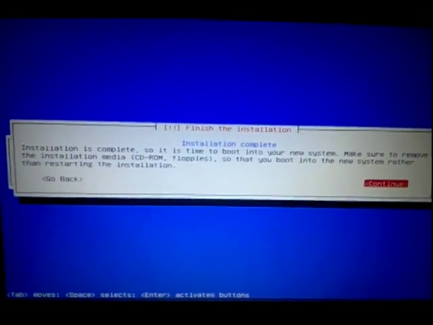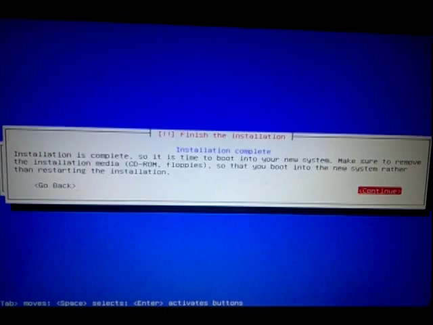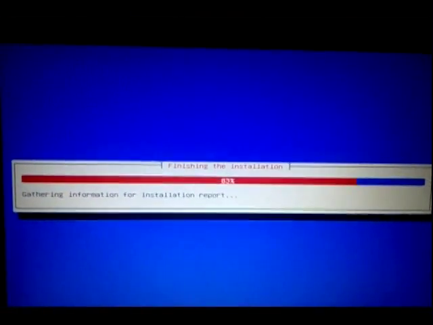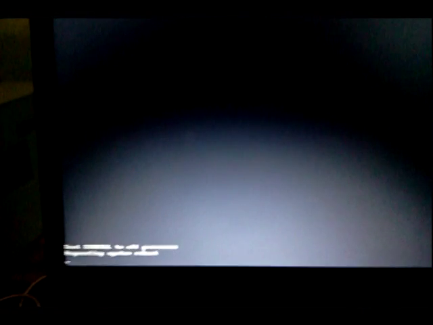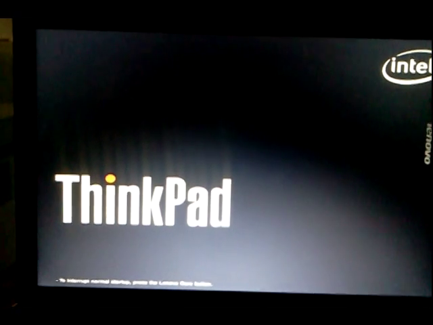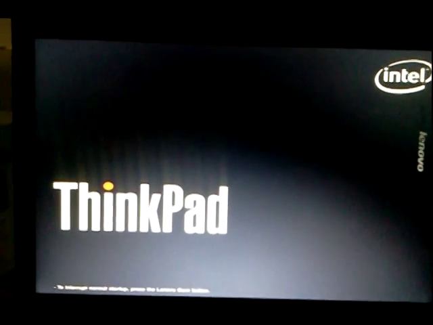That went pretty quickly. Of course, as you noticed, I did not install GNOME. That was the first time that I just did not install GNOME at all. But you know what? It's a pretty big program. I like a bare bones desktop. So let's check it out. Finishing the installation. That was probably the fastest install. And again, not installing GNOME really worked out pretty well there. Really fast. All right, now we're booting into Debian Linux.